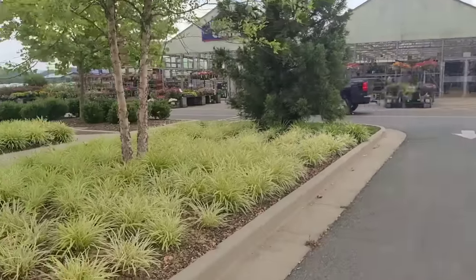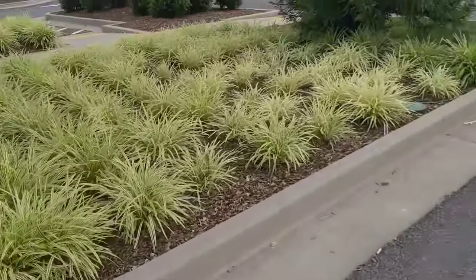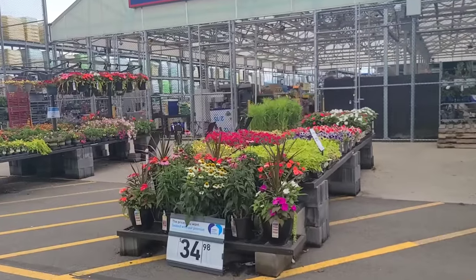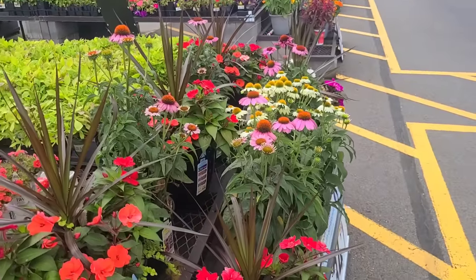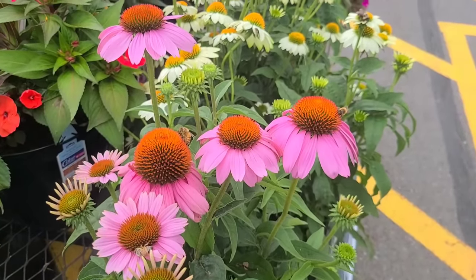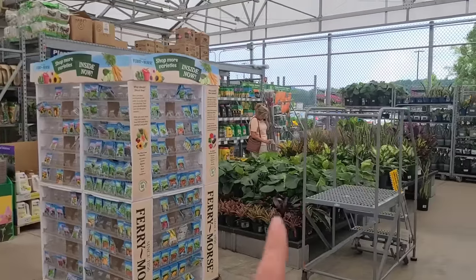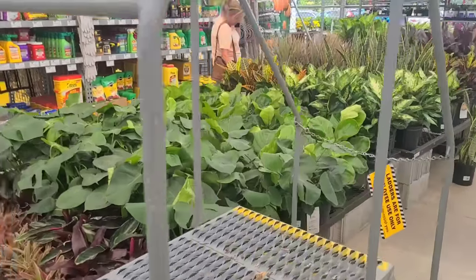Where are they? Spider plants? I don't know. They look like it, but it's warm. Chlorophytum is the botanical name. Yeah, but they usually have such a better selection outside because it's warmer. I like echinacea. It's bees and a wasp. They actually keep plants out here. Although they've been keeping them outside by you.